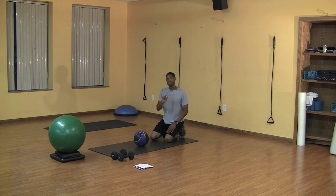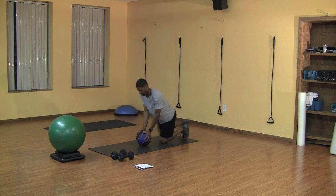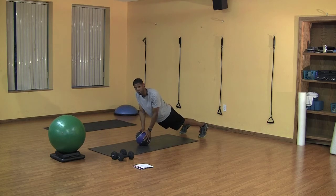If you're going to get into the basic plank position with this medicine ball, the base of your feet need to be at least shoulder width apart. So I'll demonstrate that. And we're going to hold. Now, it's crucial when you get in this position, you do not let the hips sink too far below the shoulders. So we want a nice, maybe about a 45-degree angle from the shoulders to the hips, roughly.